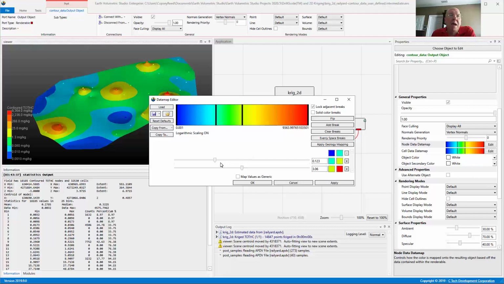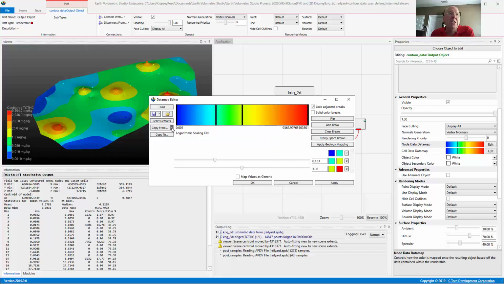Now here is our data map. It's our default data map that goes blue to red with a compressed green region. And so the colors that get selected for the min, max, or average come out of where these band breaks or centers occur in this data map. But sometimes you might want to be able to set these 7 colors individually to be whatever you want them to be. And so to do that, we need to do a couple things.